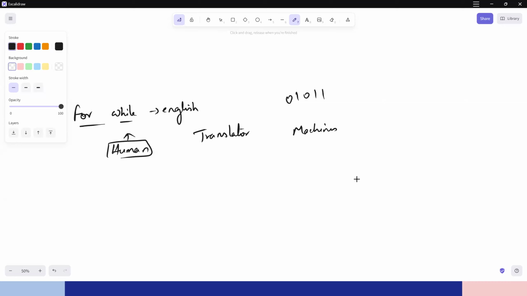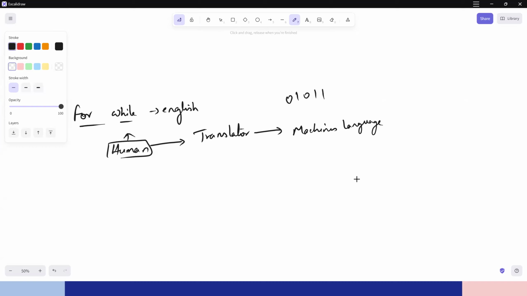So what does the translator need to do? It needs to convert this human readable language, because it is going to be read by humans, right? So we need a translator which needs to convert this human readable language to which language? Machine language. Okay, it's not machine learning, it is machine language. Got it? So we need a translator. Any doubts in this part?